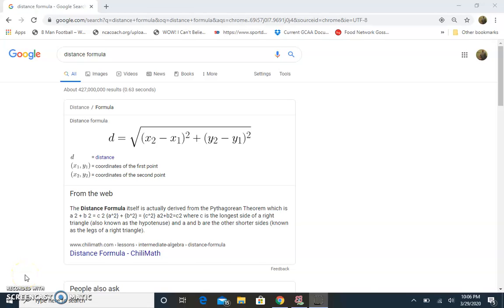Alright, PBA pre-algebra class, we're looking at something for section 9.5 in our pre-algebra books. It's a little bit difficult just looking at it, but if you go through and slow down and look at what you're actually seeing, it's not that difficult. The distance formula, as it says here on this page, is actually a derivative of the Pythagorean theorem, which is a squared plus b squared equals c squared.